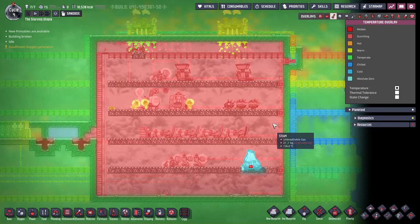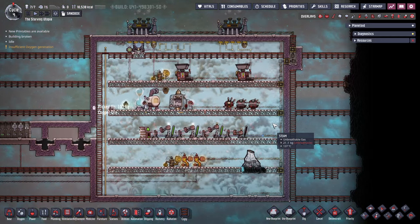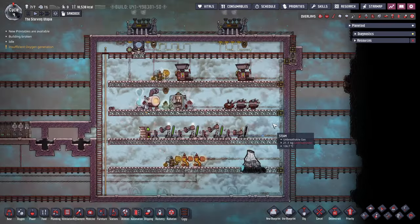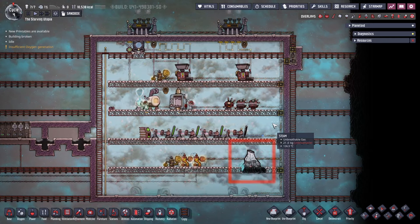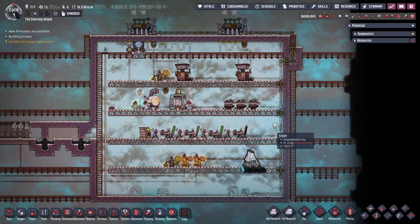Clearly an advantage of this is that the cooling loop is no longer required, and the whole room becomes the steam room. Note though that an AquaTuner cooling loop is still required for the steam turbines. All the heat of the machinery is absorbed into the steam and dealt with by the turbines, and you can even include large heat sources like metal volcanoes or other geysers. Dupes will need atmo suits to work in these areas, and for a guide to exosuits there is a dedicated tutorial byte.